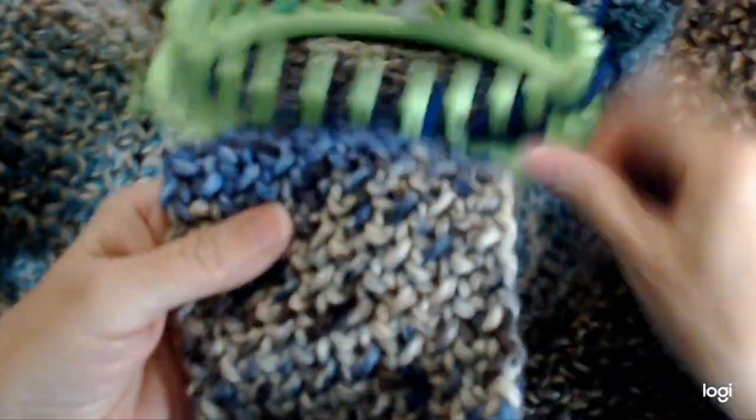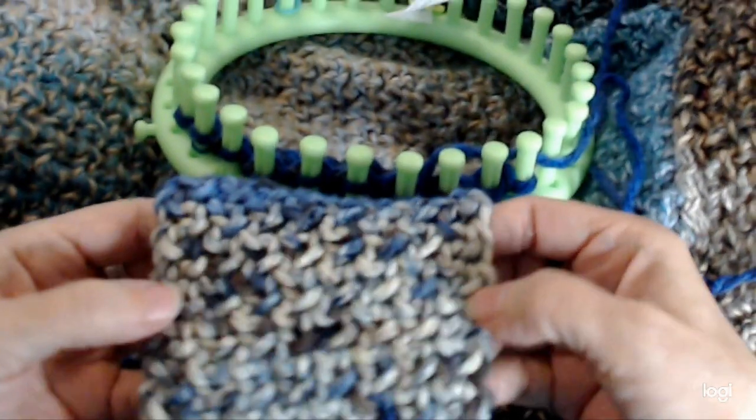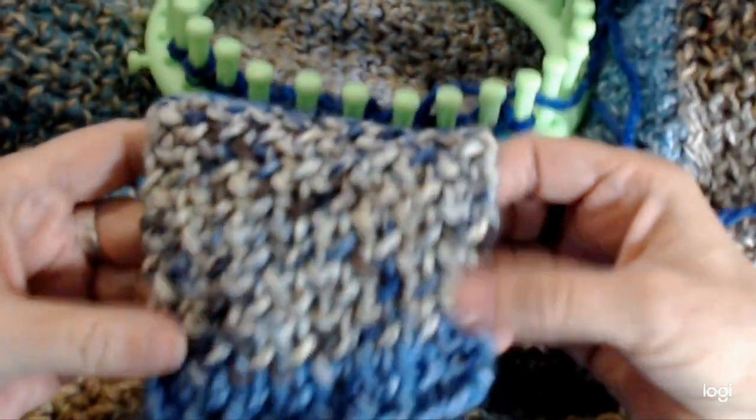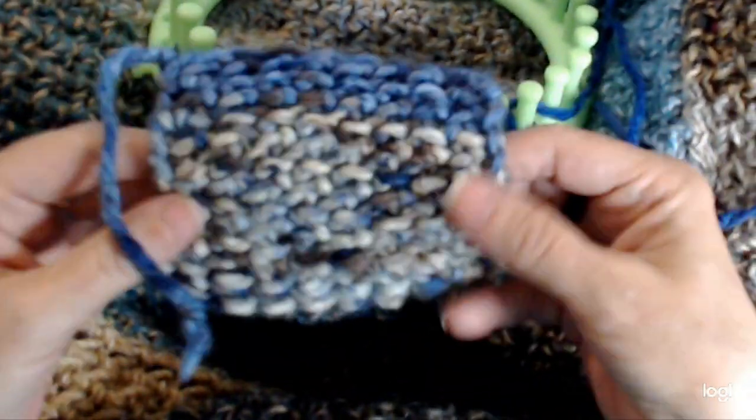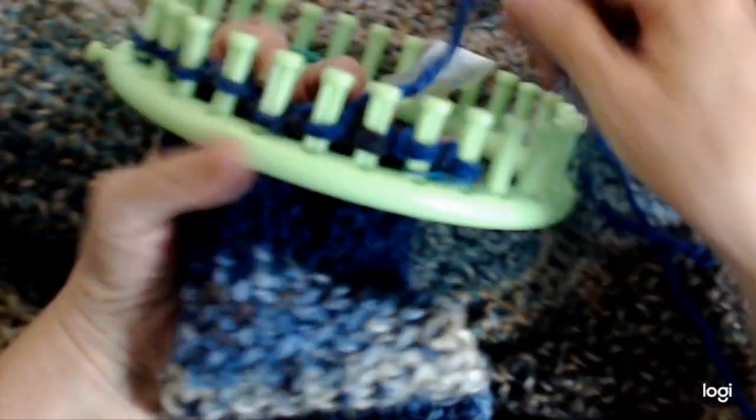I was deciding what kind of a ridge I was going to have, and I've decided that I'm going to have very, very little ridge. So I'm going to do a Tamsin join on here, and that way it'll look really nice on both sides for a shawl. So that's what I'm going to do, but I'll show you how you do the ridge as well.